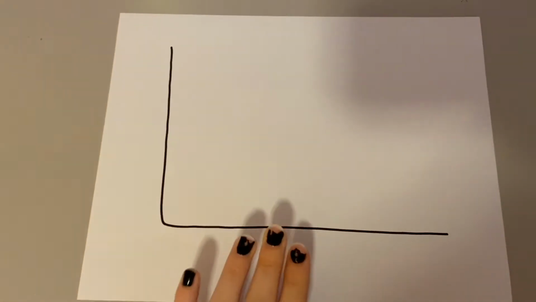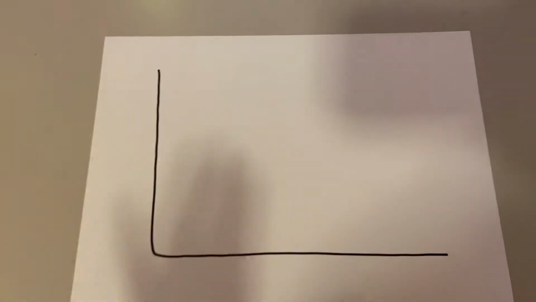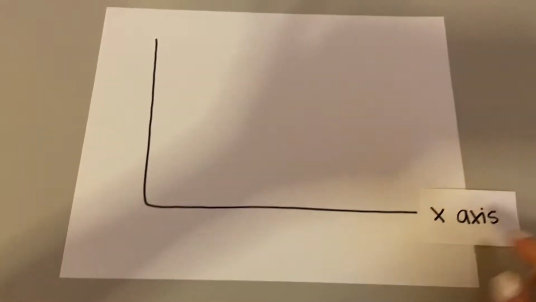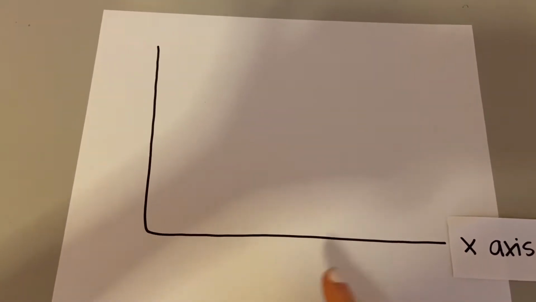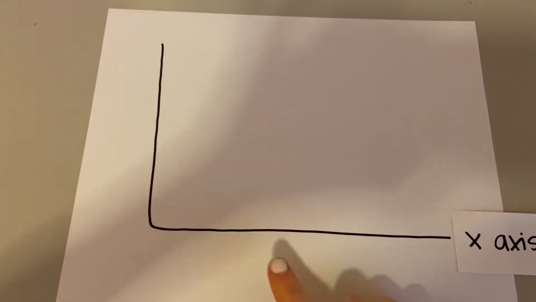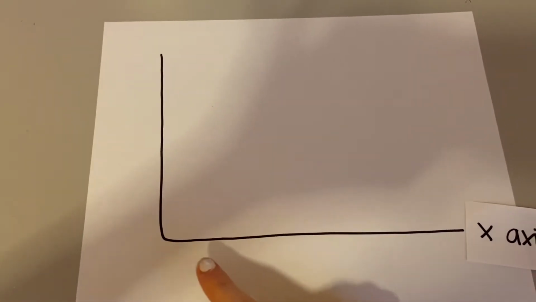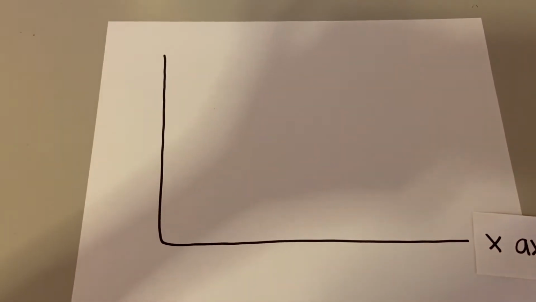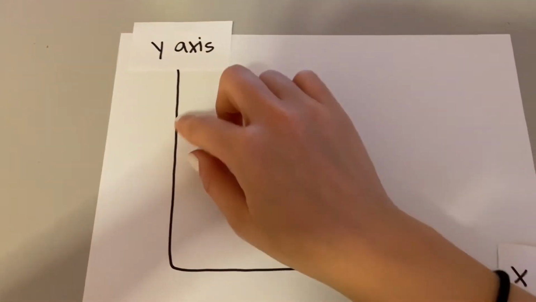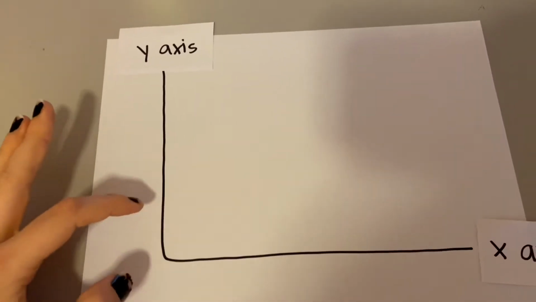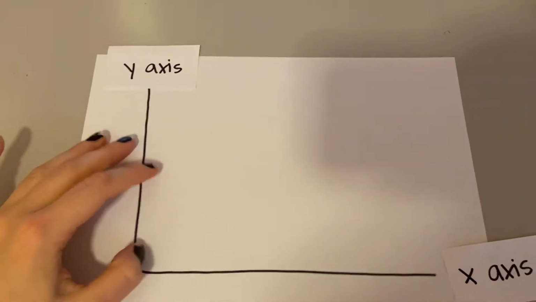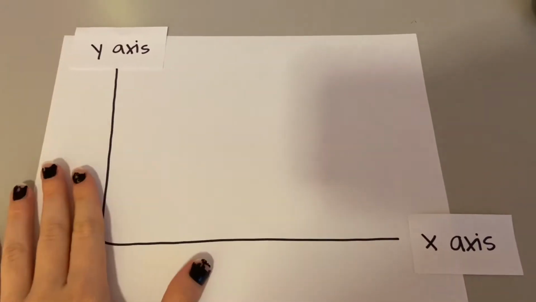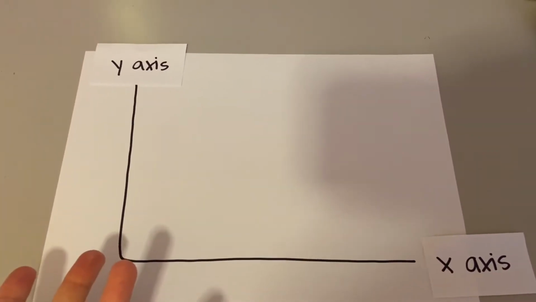Most graphs usually start with this setup, including a line graph. This is our x-axis, and our x-axis is where our independent variable, or the thing that we control, is going to be. For example, a lot of line graphs use time as their independent variable, so that's also going to be in my example later. And then this one is our y-axis. Our y-axis is going to have the values of the results. For my example, it's going to be the temperature of Austin. And so these are our two axes, and now we need to put data on here.